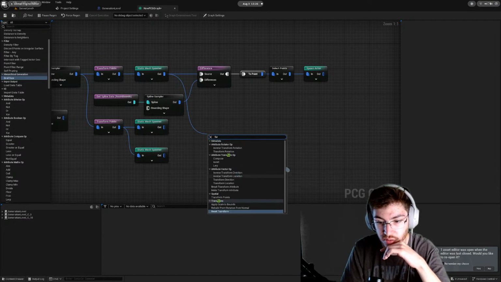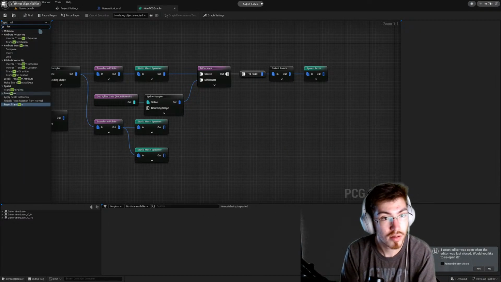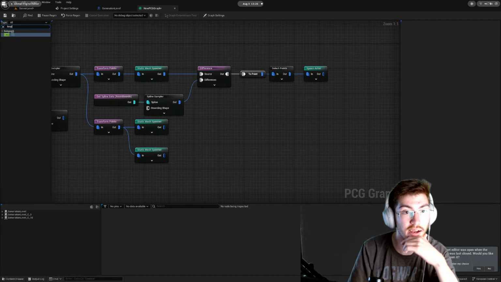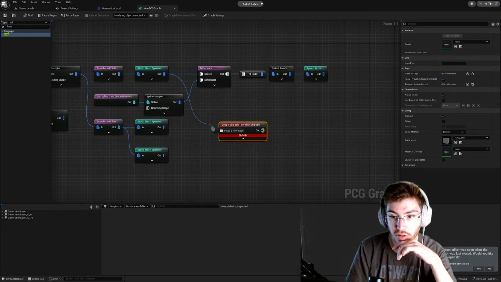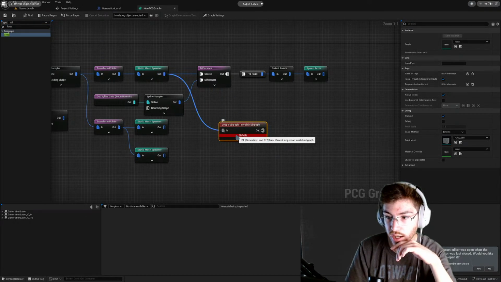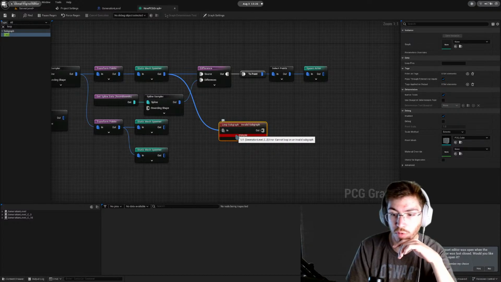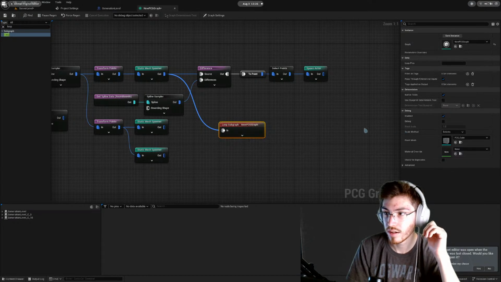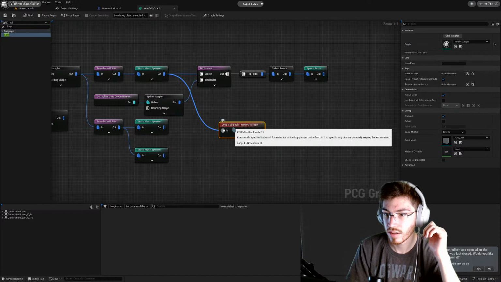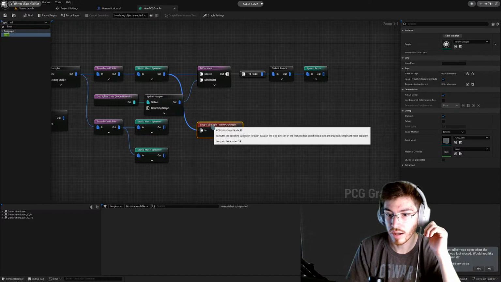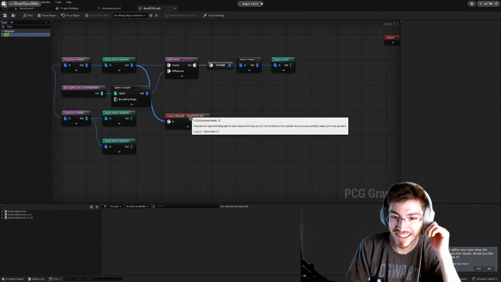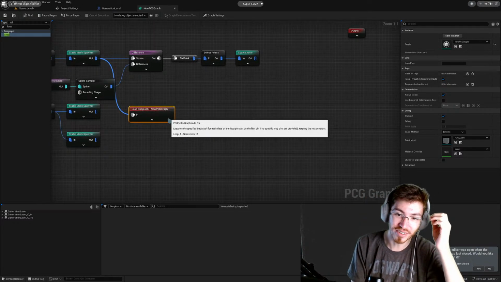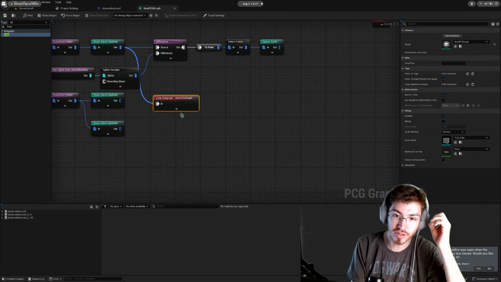I thought I saw there was a way to do like a for each loop. Ah, here we go. Loop. Okay, so for all these, cannot loop on an invalid sub. What? Okay. I don't really know what that did. I don't know why you have to set the graph. That's kind of weird. Okay, wait. Okay, there's our output. Okay.